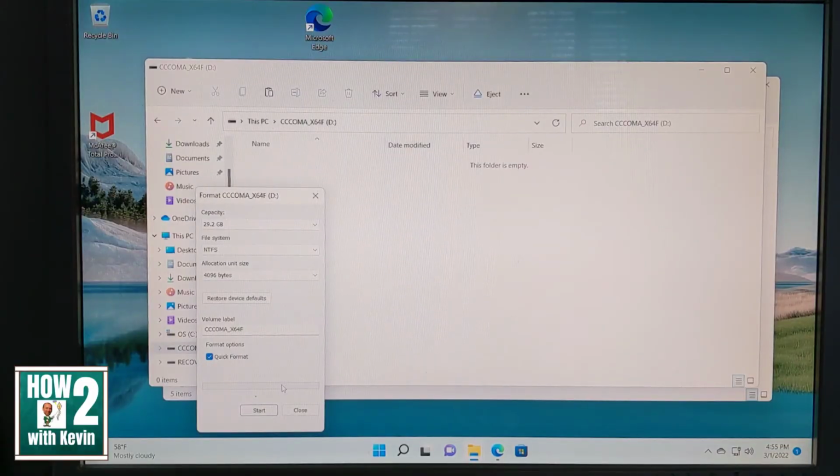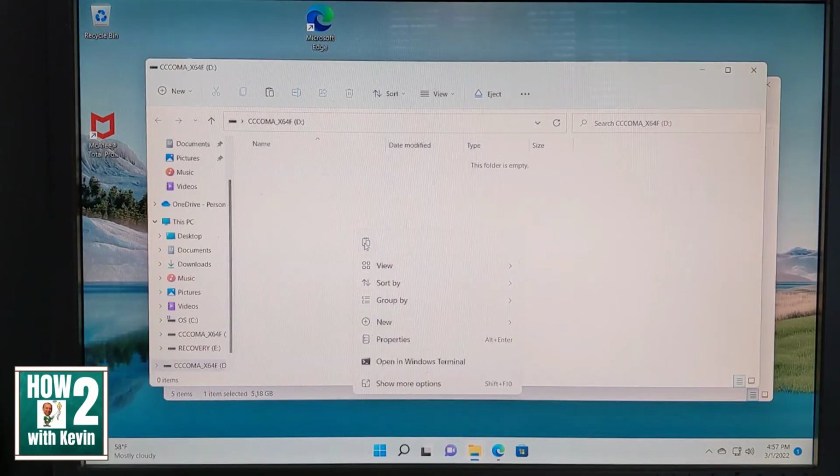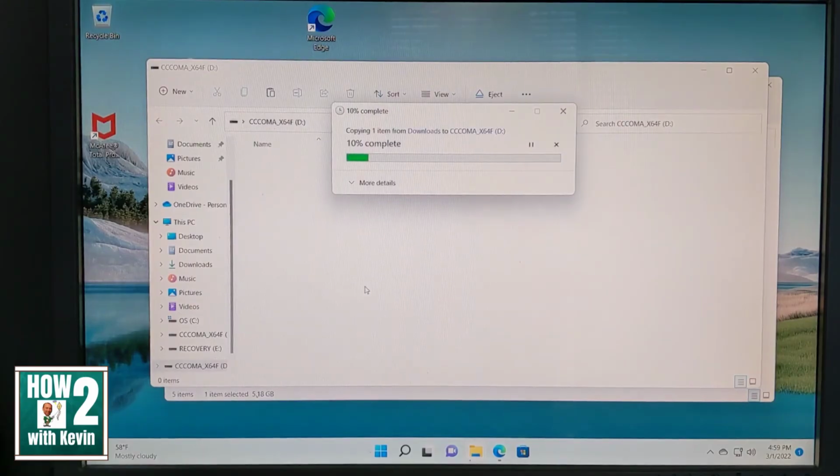Anyway, after you set your option, click Start and just wait for a short time until you get the notification that the formatting is complete. Once you get that, you can then paste the file you were trying to copy, and as you can see here, it's working. No error message this time. So obviously this was a really short and sweet fix.